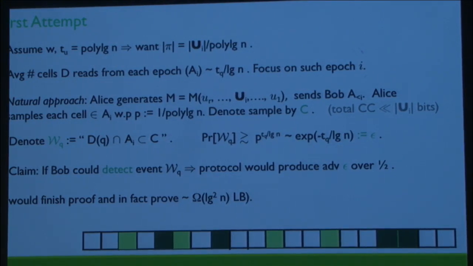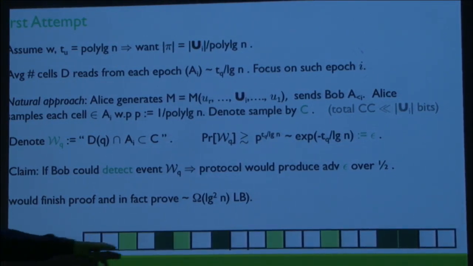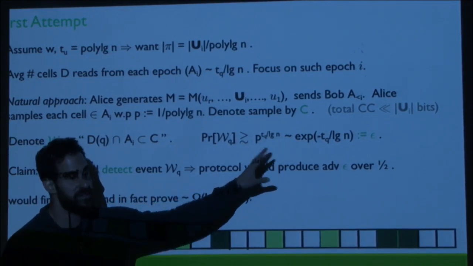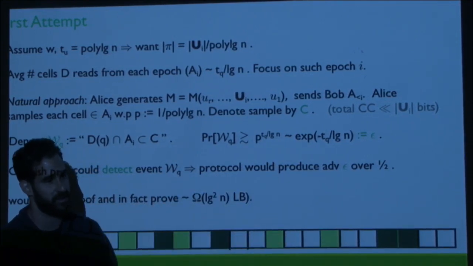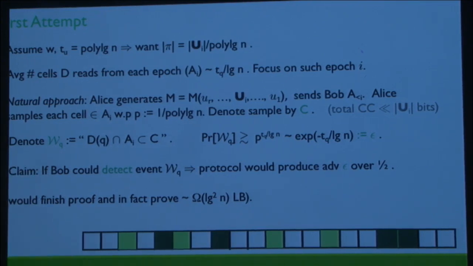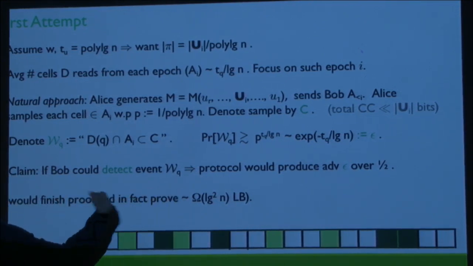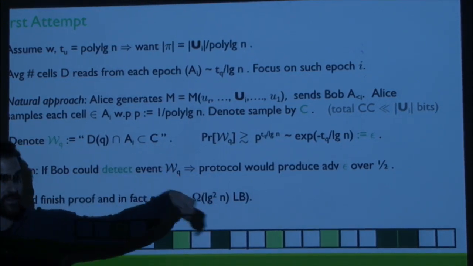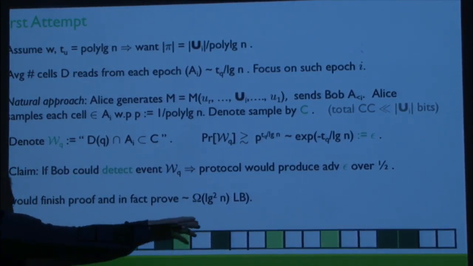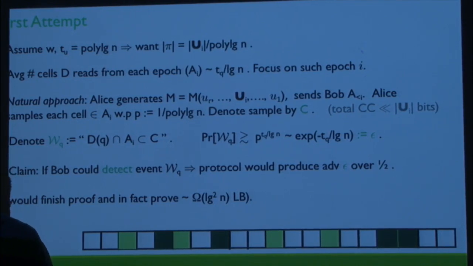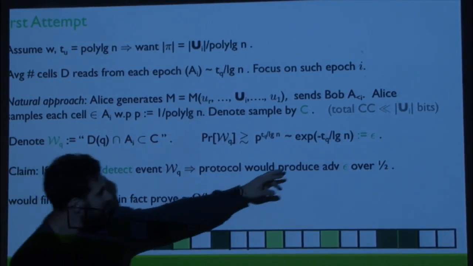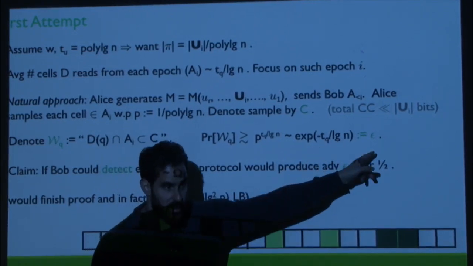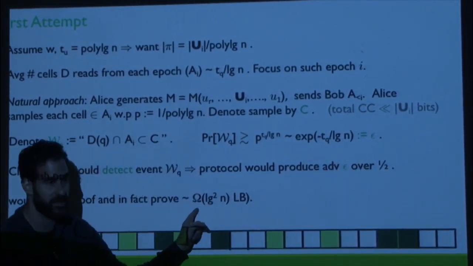So I claim that this is completely useless. And Alice cannot tell him whether he's right or not because she doesn't know the query. Does everyone see? It's precisely the same problem as Casper's. And in fact, if there was a cheap way of detecting this event, that all the light green cells are dark green, not only would this finish the proof of this simulation immediately, it would prove the advantage would be exponential minus TQ over log n, not over square root log n, which is what I'm showing you, which would close the problem.